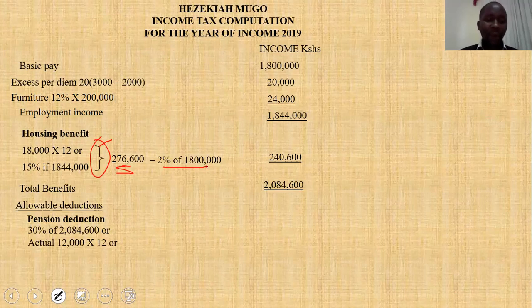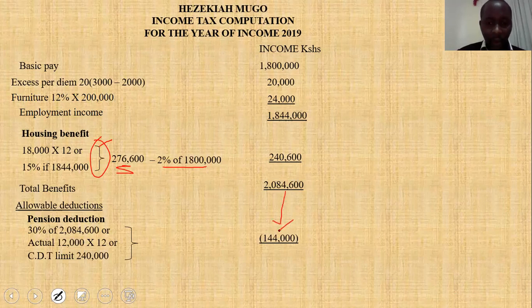Then there is a limit. He cannot exceed CDT's limit. CDT in full is Commissioner Domestic Taxes. And that CDT's limit is 240. So we are comparing the three amounts. Remember, for this deduction, we consider the lesser of the three values, and we take the least. The lowest of these values is 12,000 multiplied by 12, which is 144,000.